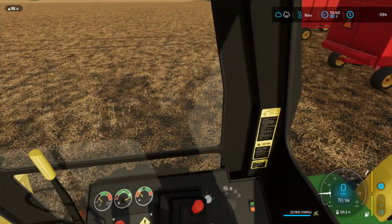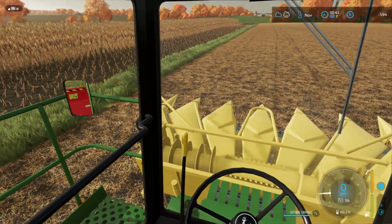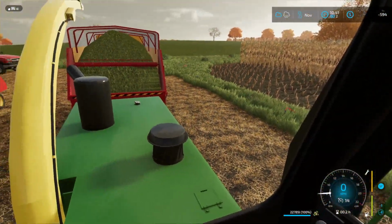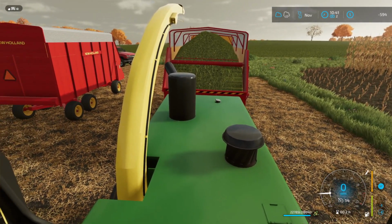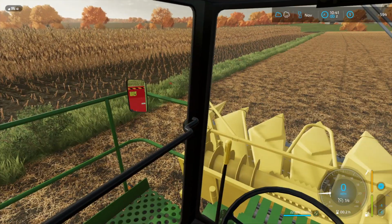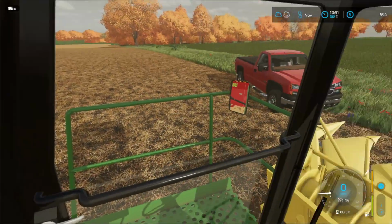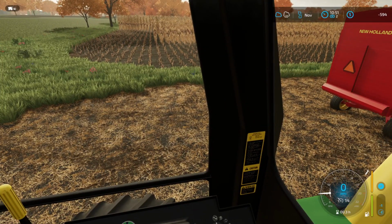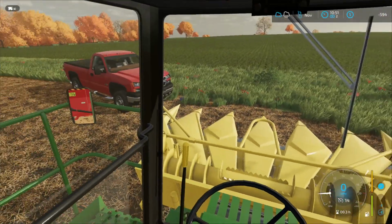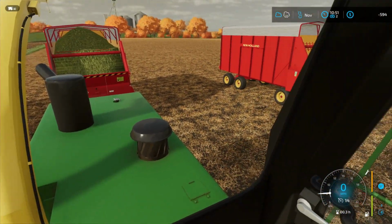Okay guys, so we have already filled our first wagon. We have disengaged the head, and we are ready to unhook this wagon and go back up and hook up to another wagon so we can try to beat this rain. Okay, so we just got disconnected from the second wagon, and we are moving along pretty well, actually. I'm pretty happy with how this is going so far. I think what we're going to try to shoot for is go ahead and finish this up.